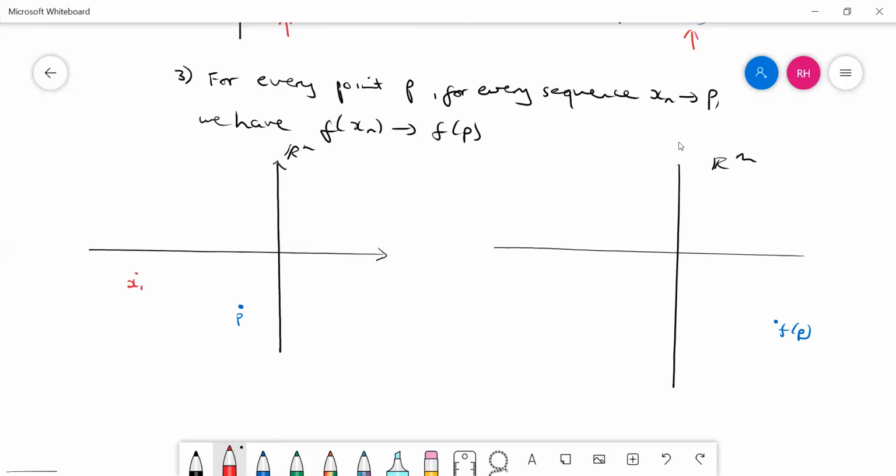So here's x1, x2, x3, x4, x5, and so on, gets closer and closer to P. And what this is saying is that for every sequence like this, where we draw any sequence that approaches P, then when we look across here at the reals with m dimensions, these f of xn's must approach f of P. So this x1 here, through the action of f, goes to f of x1, and then f of x2 is here, f of x3 is here, then f of x4, x5, f of x5. It gets closer and closer. So that's what we've got there.